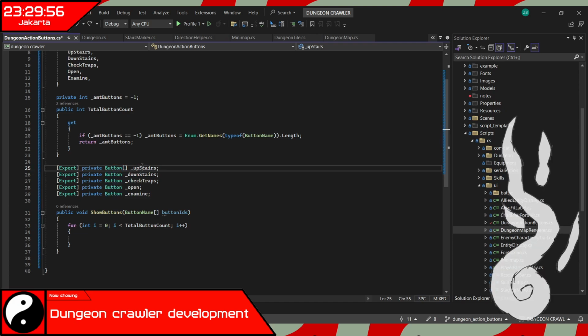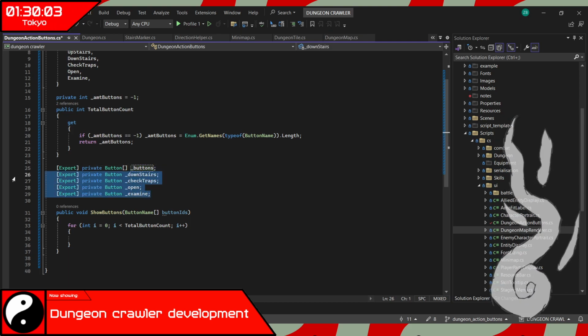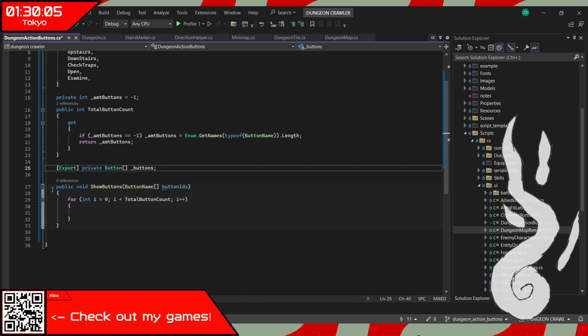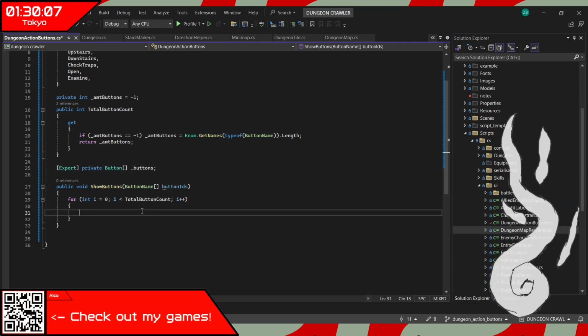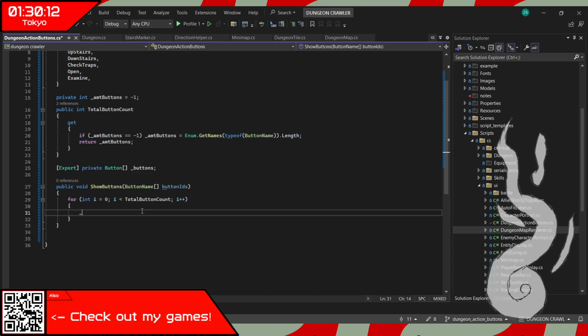Yeah, okay. It also saves stuff in the inspector. Save space, that's what I meant to say. Buttons.